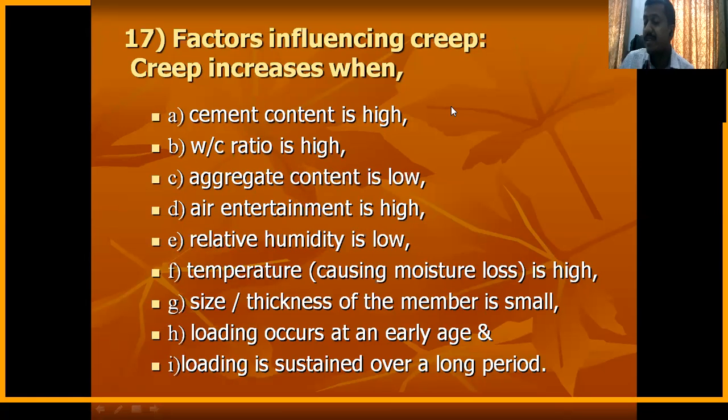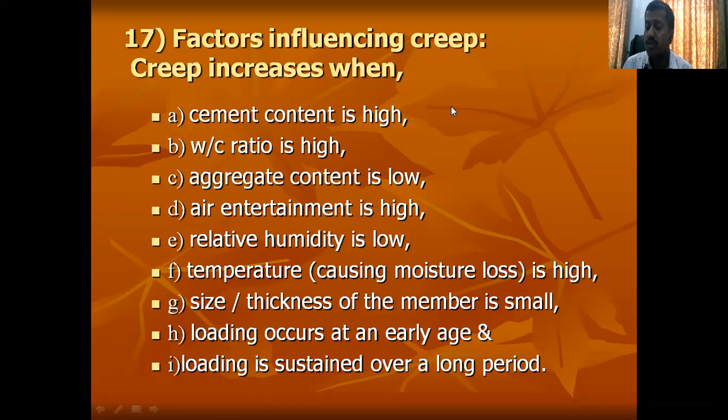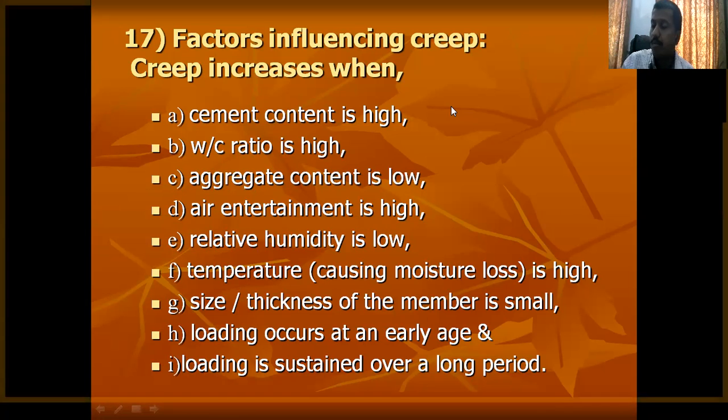Okay, so cement content should be as per our IS mix design, as per the mix design which you have prepared as per IS 10262/2019, and with the stipulations of IS 456/2000. Okay, these are IS codes, that is Indian standard codes, which we have to use for our mix design.